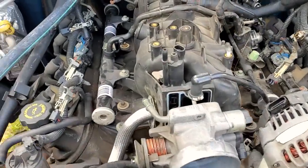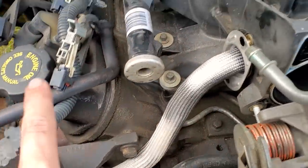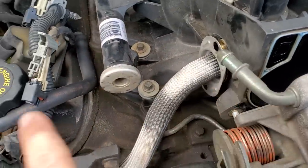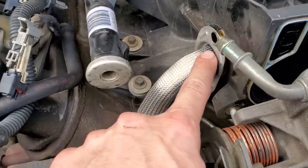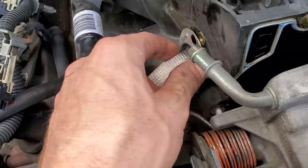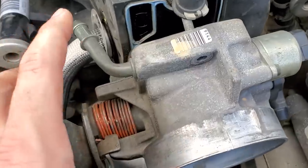All right, guys, from here, as you see, we've got the fuel injectors disconnected on the passenger side. We've got this breather hose from the throttle body to the rocker cover disconnected. Remove the 10 millimeter bolt here at the EGR pipe going into the intake manifold. Remove the three 10 millimeter nuts holding the throttle body to the intake manifold.